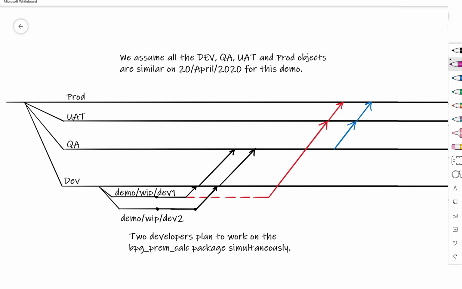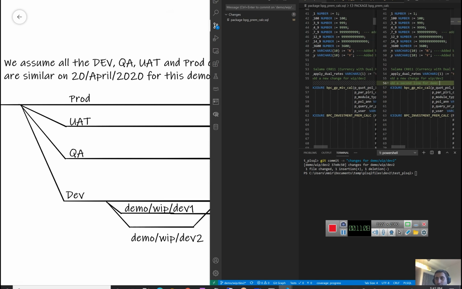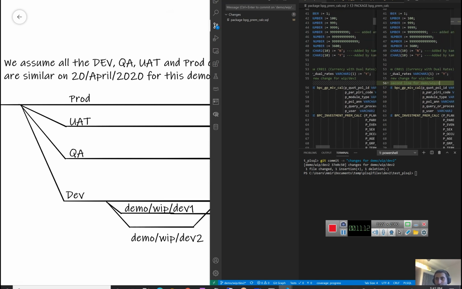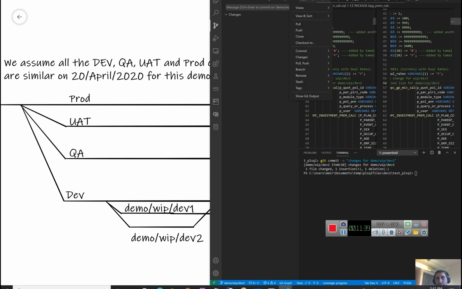All right, now the developer finished his job, or the developer wants to add some more modification. I assume based on this scenario, developer 2 observed that he needs to do some more modification, so he will come here and add a second line for demo dev2. Okay, I'm adding a new change, then add a change for dev2. Okay, I'm pushing the changes again to the server, so on that specific branch you should be able to see two changes.